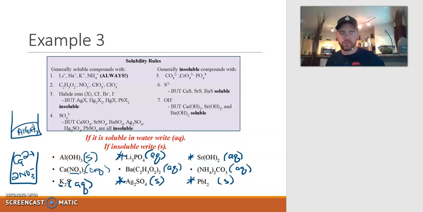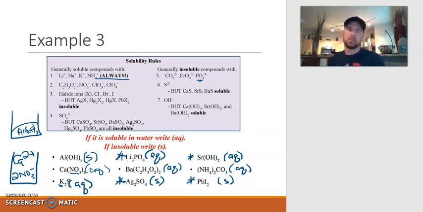All right, we've got the answers for the remaining 6. The ones I have starred, I just want to cover real quickly because you may have gotten something different for those. So the phosphate one, according to the rules right here, if you're looking at phosphate, it falls right here, which is insoluble. But notice phosphate is bonded to lithium, and lithium is one of those ions that is always going to be the case. Lithium, when it's in a compound, will always be aqueous. And so that one might have been a little tricky.